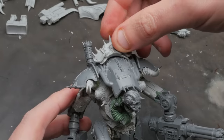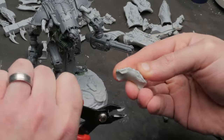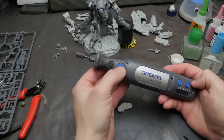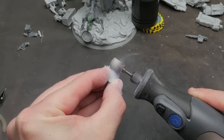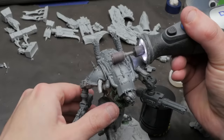The final bit I knew I needed to use was this awesome thing from the Creature Caster kit. And I'm not exactly sure what it is, but I think it looks badass. And I think it would look just perfect right at the top of the armor plate between the shoulders. But this part of the conversion was not going to be easily handled with just a few scrapes of the hobby knife. That's why I needed to bust out my Dremel.